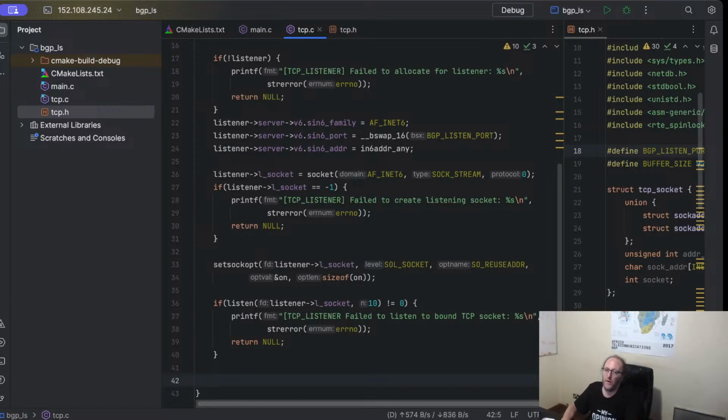Now, you guys will remember that when I created that handler structure, I put a shutdown boolean in it. Keep in mind that this listener thing is running in a thread, and I need to be able to actually tell this whole thing to shut down in the event of me hitting Control C or whatever.